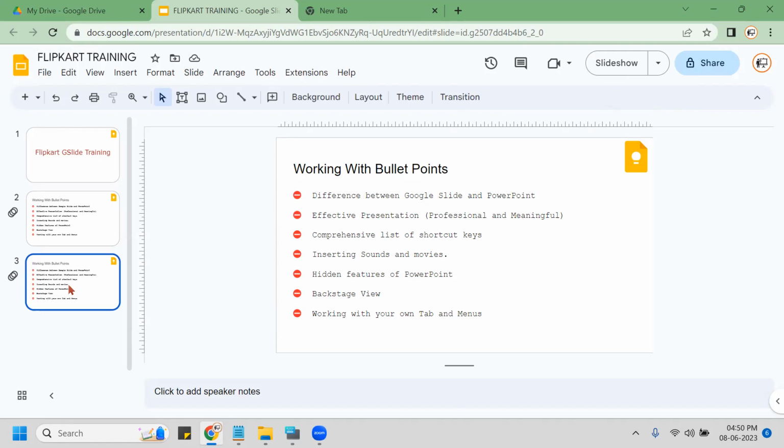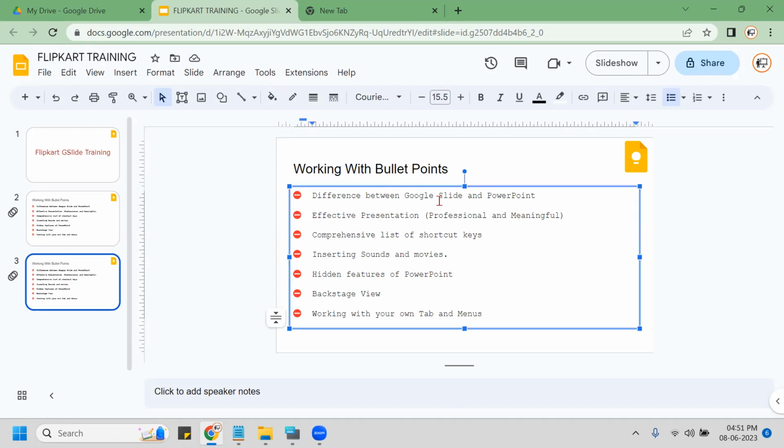If you want to compare, of course, I would give the upper hand to Microsoft PowerPoint. The reason is various features, enormous control, and different formatting patterns. But since my organization is dealing with the Google Suite account, I have no other options. I have to deal with the same. So within those limited boundaries, I have to keep exploring what maximum I can do. All right, so we have our bullet points ready, people.